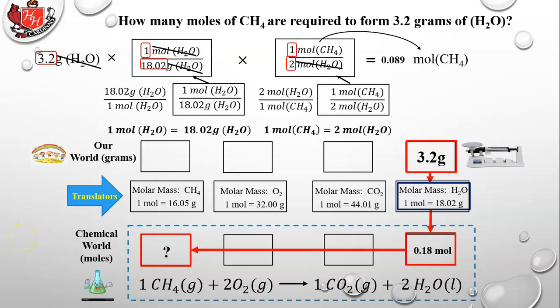And now we can go ahead and put it down in that box where the question mark is. You don't need to do that. You're not putting final answers in this graphic organizer. I'm just doing it to show you that that's where moles of CH4 would be. All right, so that's a two-step problem, a two conversion problem. Now we're going to do one more. We're going to do 3 conversions.